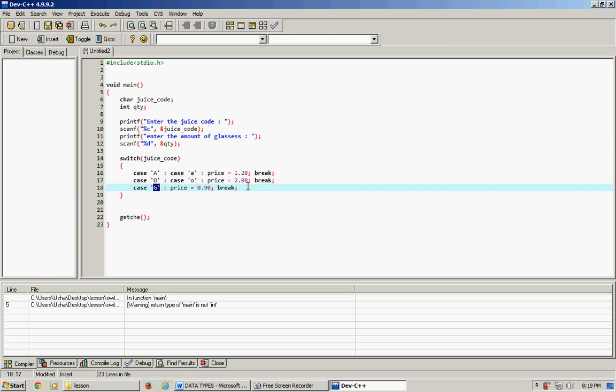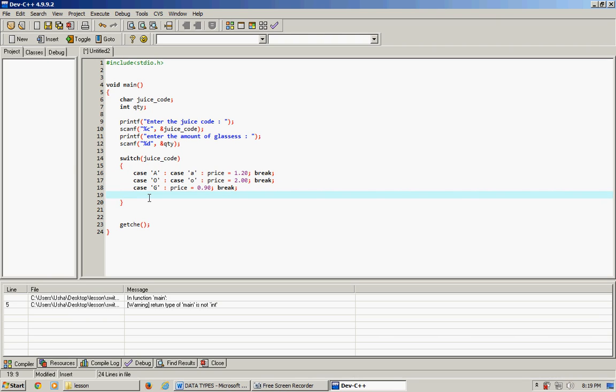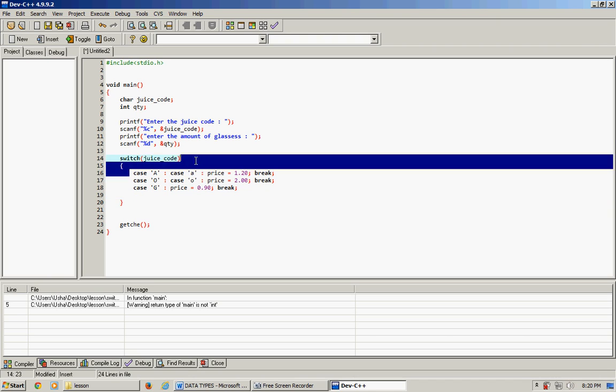And finally, if the user keys in something other than A, O or G, which the restaurant doesn't have, for example, accidentally the user keys in P, assuming that he wants to order a pineapple juice. There's no pineapple juice in the restaurant. So what it'll do is go case by case. Is it A?